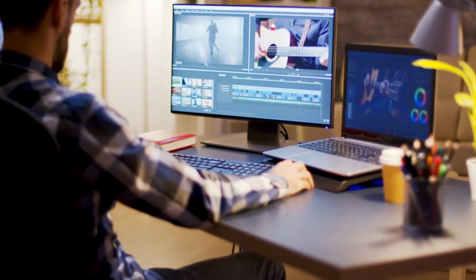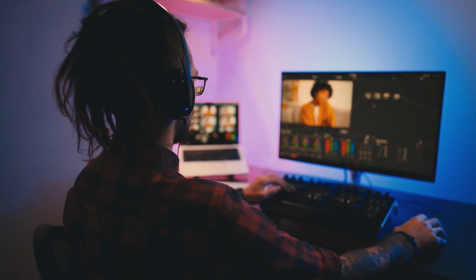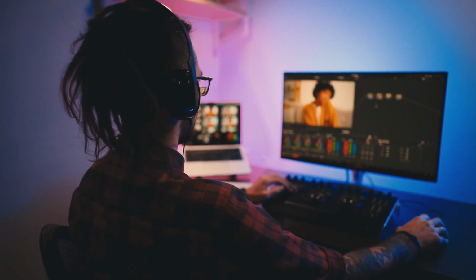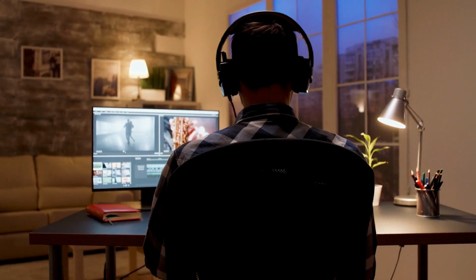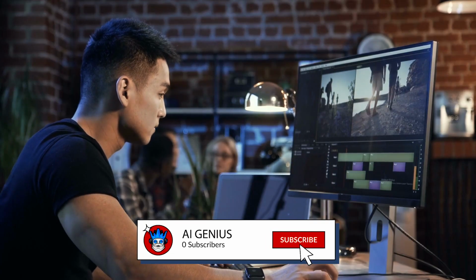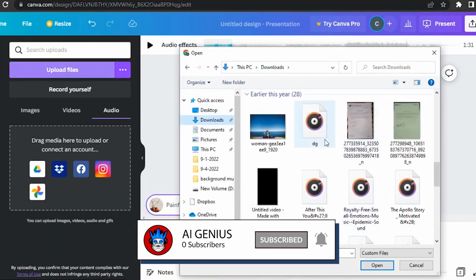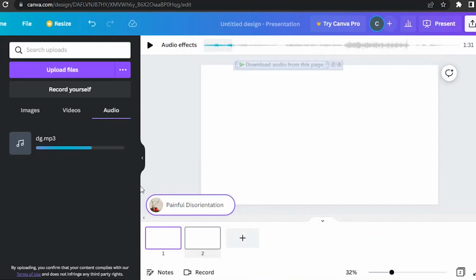Once you're done, it's time to add background music. Let's use YouTube's audio library, which offers a wide range of tracks for free. To make it easier, filter the tracks by clicking the button, choosing General, and checking Ambient. Listen and search for the track you like. Once you've found one, download it and drag and drop it to your project in Canva. Adjust its position to match the rest of the video.